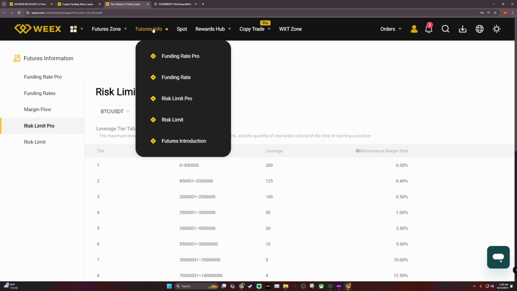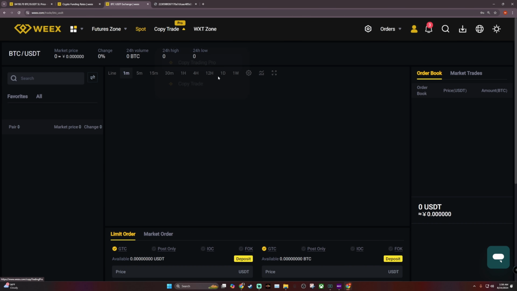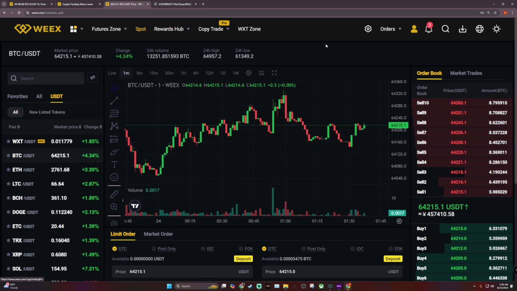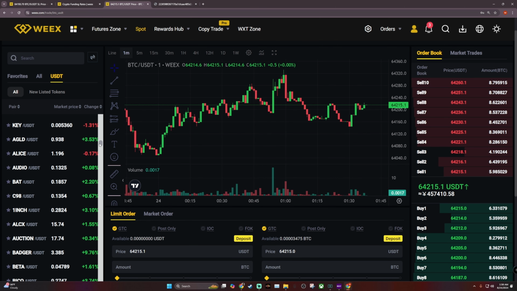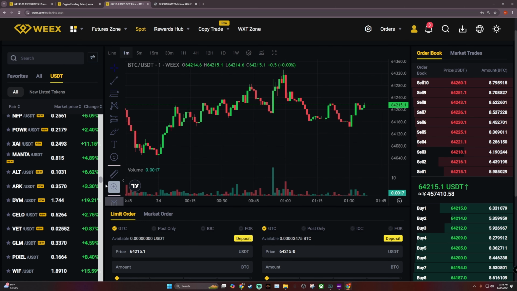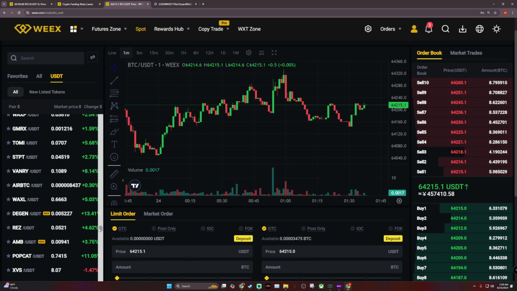After you go over here to the futures sections, you're going to see the spot section. And spot is a little bit different, of course, because you're just buying tokens and you're not trading them with leverage, which means you can withdraw these to different wallets, etc. They have a lot of tokens. Just take a look over here to the left-hand side. There's a lot. I'm scrolling. It hurts my head to look at this, but you can see how many tokens they have.